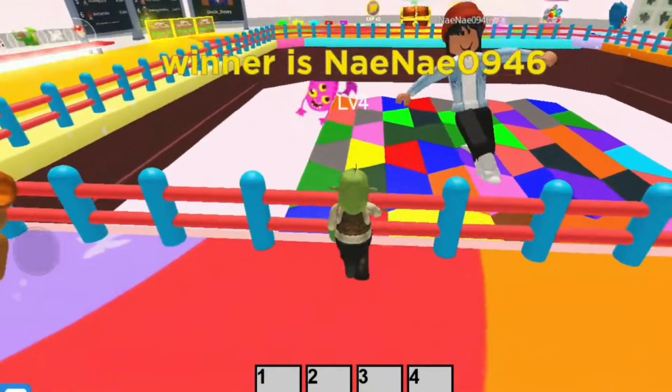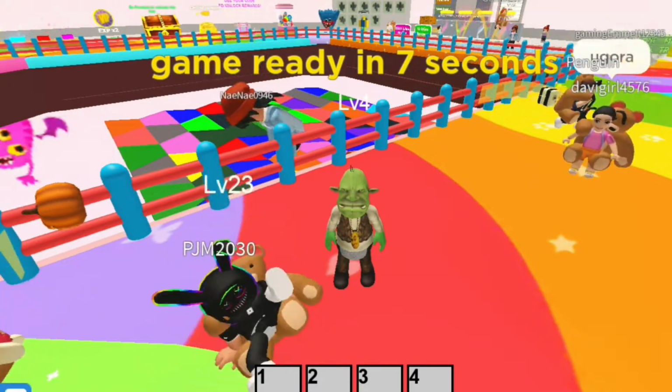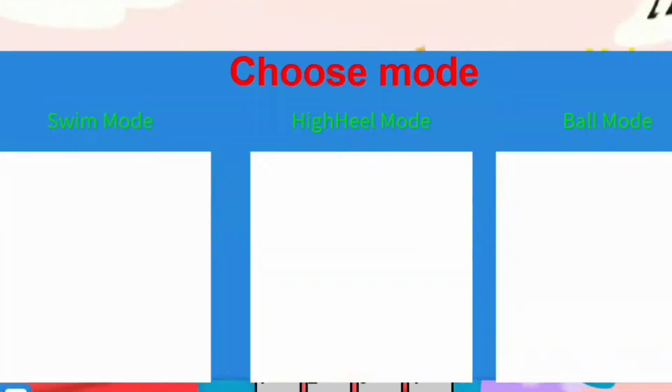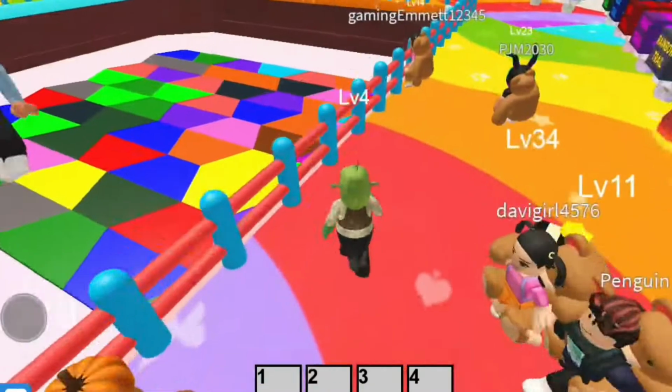Dude, okay. Dude, I would love to see you dancing Shrek. That's why I want to win. Okay, we're gonna win! High mode, ball mode. We're gonna go with swim mode. I went with swim mode.